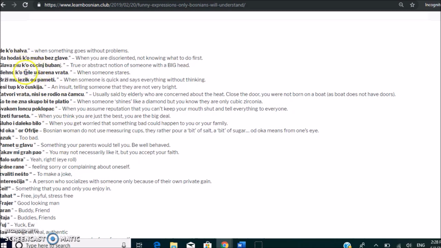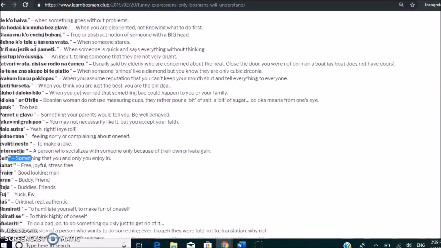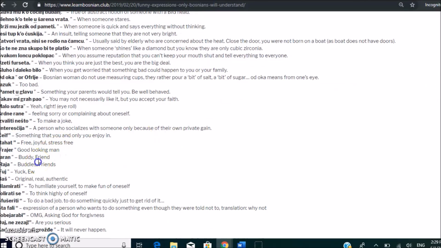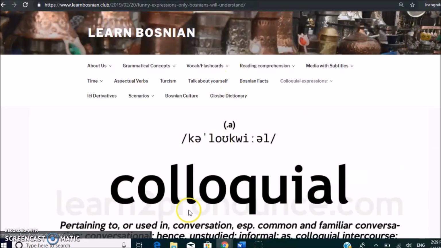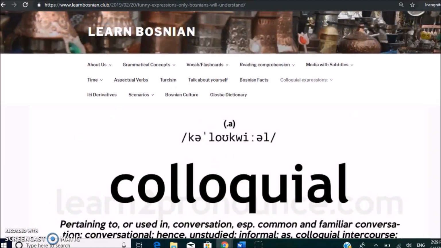For example, gluho bilo, daleko bilo. This is absolutely something that we use a lot. Ćale. Ćale is an amazing expression to have. Raja, budi, jaran, all of these things are super important, I would say. So if I were you, I would definitely try to memorize at least a few of them, okay?